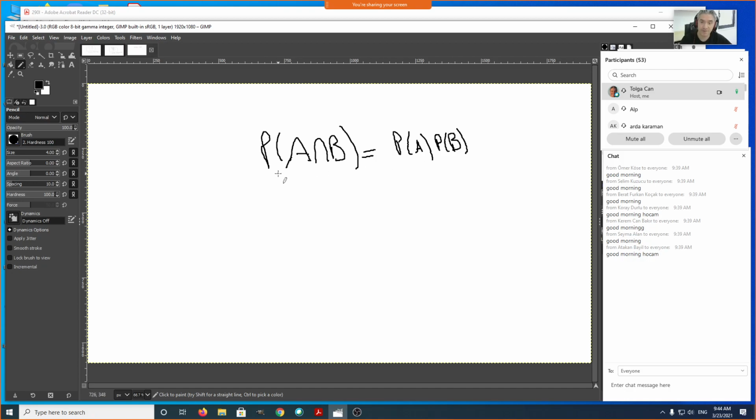But this was another thing we have learned. If A and B are independent events, the intersection is simply the multiplication of their individual probabilities. And we may have a number of independent events, and if all of them are independent of each other, we can multiply those probabilities with each other like this to find their intersection. Okay, there may be a D here, sorry, this is going to be D. If they're given as independent events, they can be multiplied.